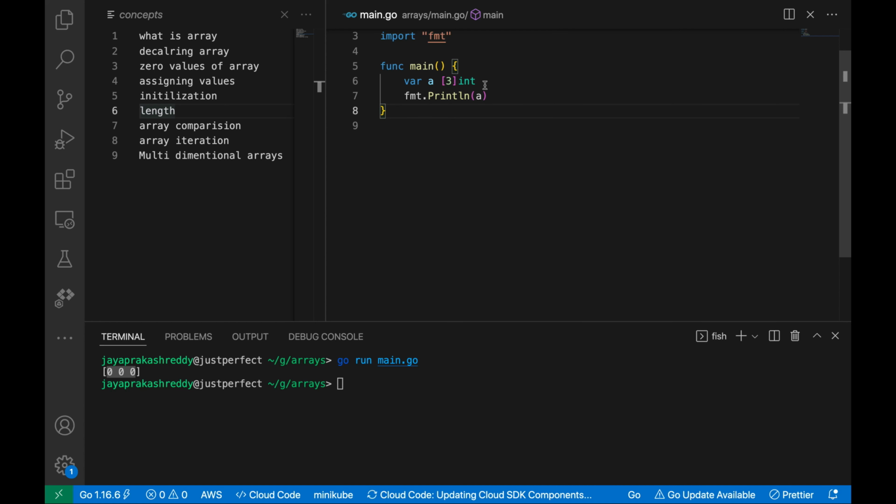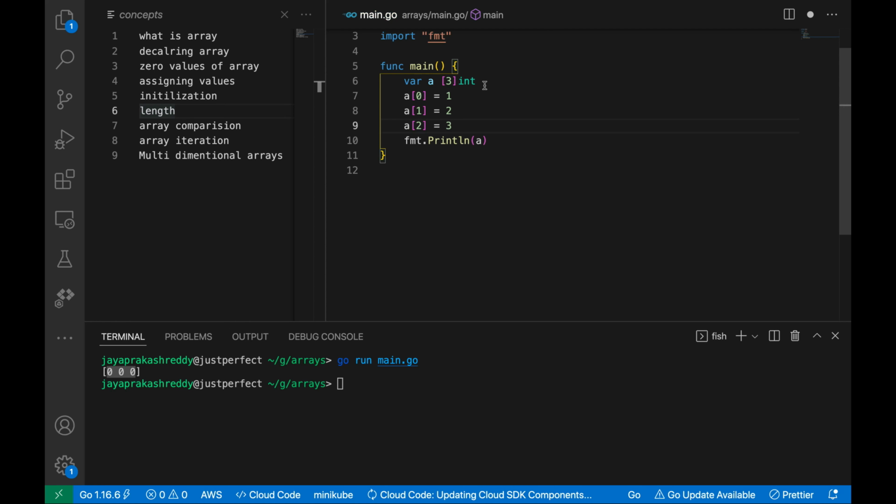Now we'll try to assign some values to this particular array. Let's say I want to assign a value at index 0 of that array. Because we have to assign a value of type integer, let's say 1, and I also want to update the second element, and also the third element.